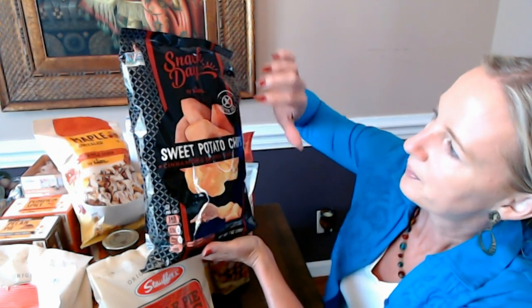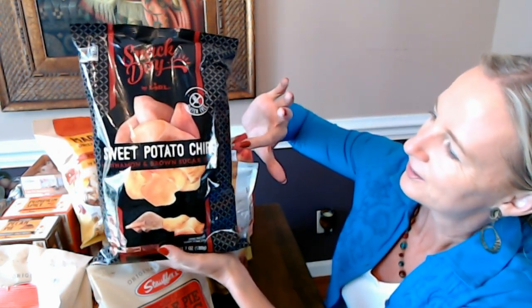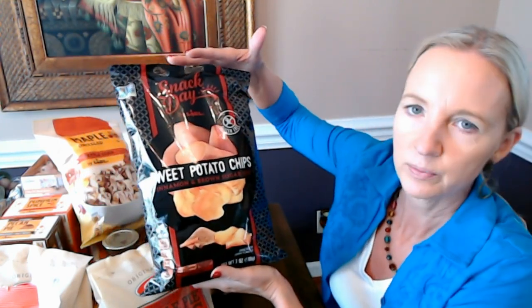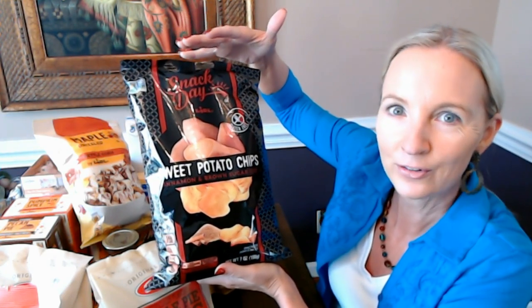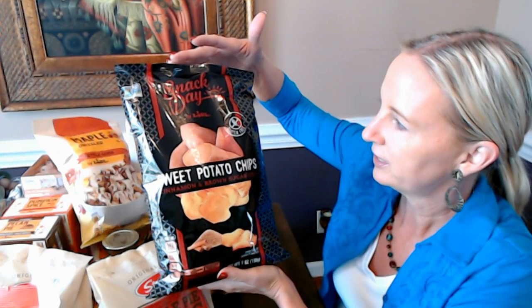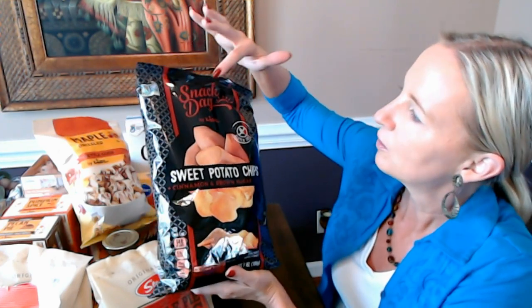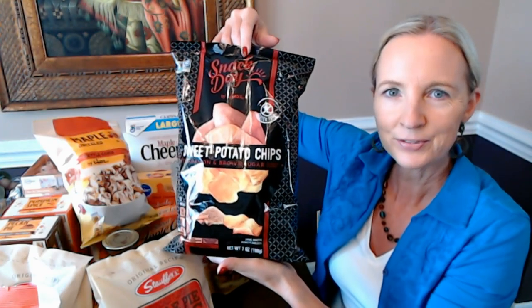So yeah, that's a pretty bag. Look at the pretty little design on it, these little diamonds on it. It reminds me of those specially selected bags at Aldi, like their super fancy stuff. But I think this is like their everyday stuff. I mean, I could be wrong, but I don't know. But it's pretty though. Look at a nice little bag of stuff. I look forward to trying that.